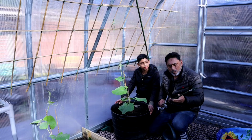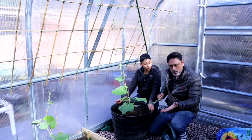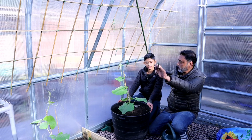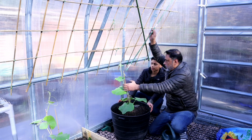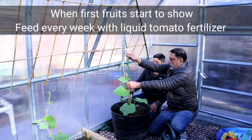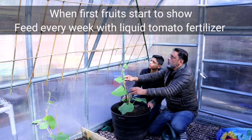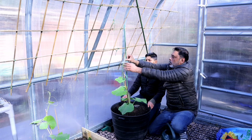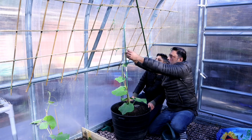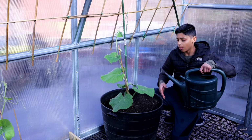So now we need a cane to support the plant so that it actually climbs onto the trellis here. You can use a bamboo cane or a plastic cane. So I'm using a plastic cane. I'm going to place it just here. No. Put it through there, Dad. Okay, and hopefully this will climb up to the trellis. Now it's time to give it a good drink.